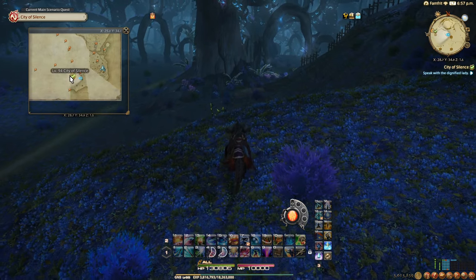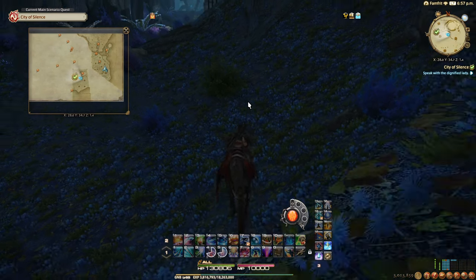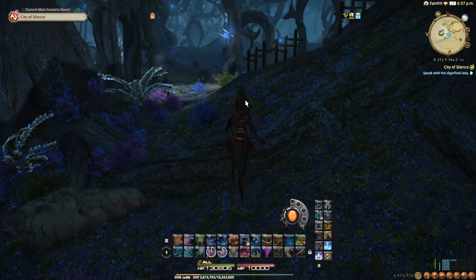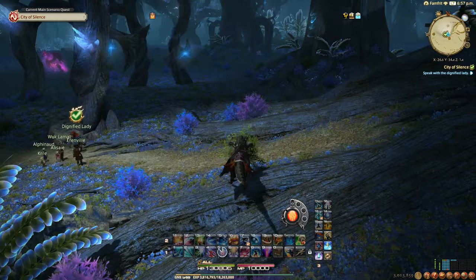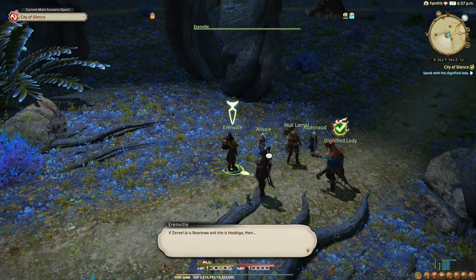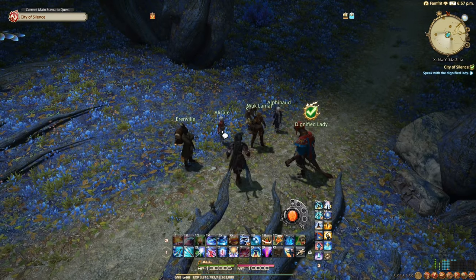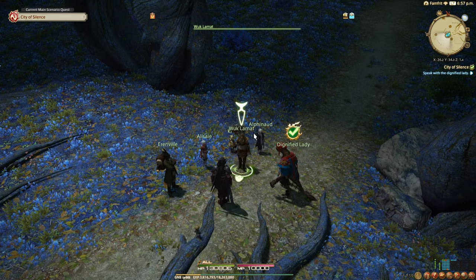And then when this quest is done, I will turn it in, and I'm gonna probably call it. But yeah, I am intrigued. Zorljah's the guy is definitely gonna backstab and do his best to get Golden City, but why does he want to get there so bad? I don't know. Alright. If Zorljah is Boonway, then she is Hubugin, then. Whatever her relation to Zorljah, I hope we can trust her. We could do with at least one ally in the city.